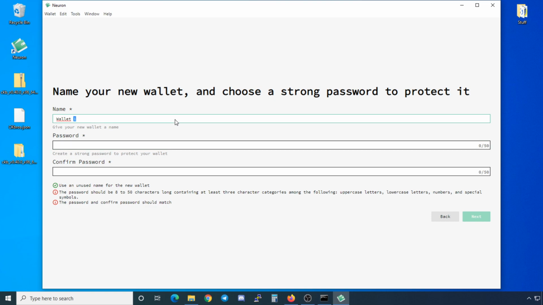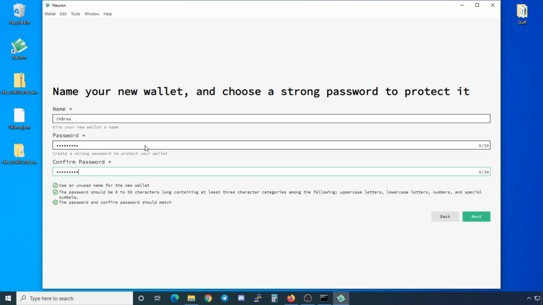On this screen you can name your wallet. I am just going to name it CK-Browse, and I'm going to give it a unique password. The password encrypts the local key store file on your computer.